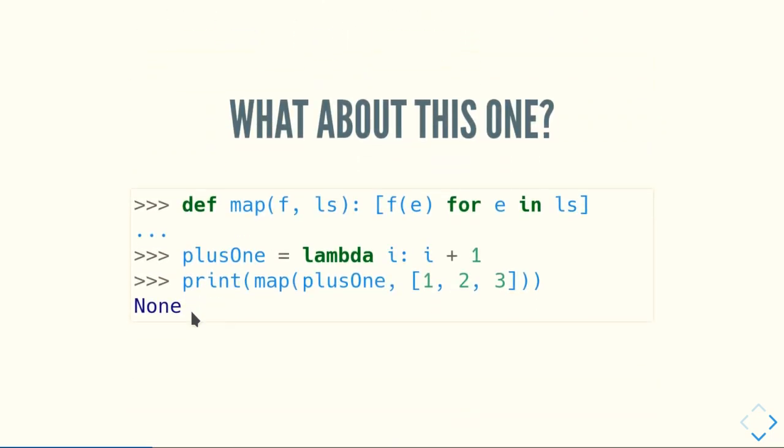So what about this one? So I do this. I read up on list comprehensions, which are apparently the way that you do things with lists in Python. So I do that, but I forget to put a return statement in. So now that I've pointed that out, you know that it's wrong. I know that it's wrong, but does Python know that it is wrong? It doesn't.